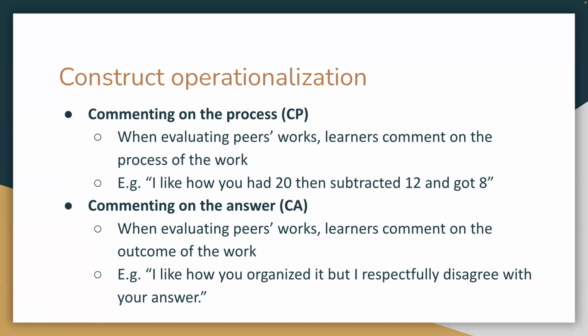And on the other hand, commenting on the answer is where the reviewer focuses on the outcome of the problem, assessing what the answer is and whether it is correct. So an example would be, "I like how you organized it, but I respectfully disagree with your answer." The reason that we chose these 2 constructs is because they identify a difference in the focus of a comment, described as the first 2 levels in Hattie and Timperley's 4-level model, which is product versus process. And it is also worth noting that these 2 constructs can both occur in the same comment.